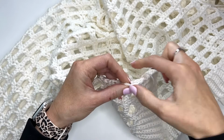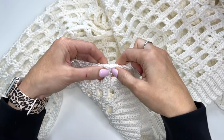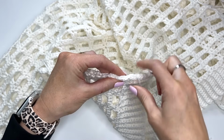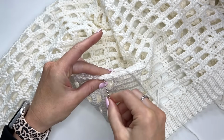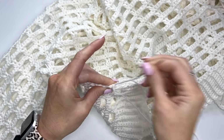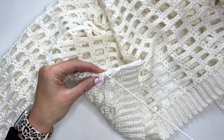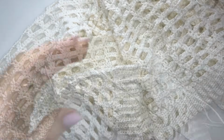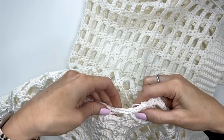Okay, now once you get to our mesh, you want to make sure that you line it all up as you're sewing so that it looks good from the side. So it's just going to blend together. So just make sure to line that up as you whip stitch this side together. Okay, so I'm going to work that all the way up now to the underarm.